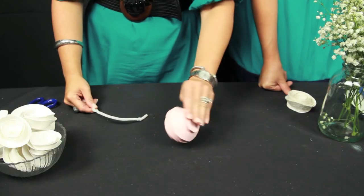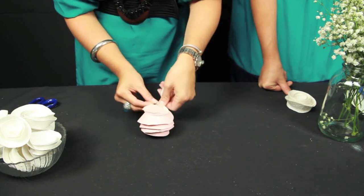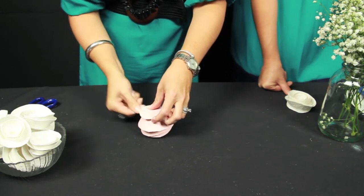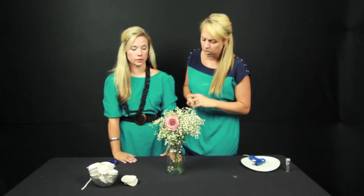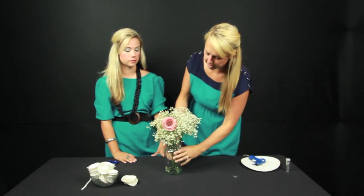If you want to, you can put a pipe cleaner around the base. Okay. And just twist it, make sure it's good and secure. And if you have a little flower arrangement, you can actually stick it down into your flower arrangement. Okay, so you wrapped the base. The base, mm-hmm. Okay, and stuck it in. I think that is super, super cute.